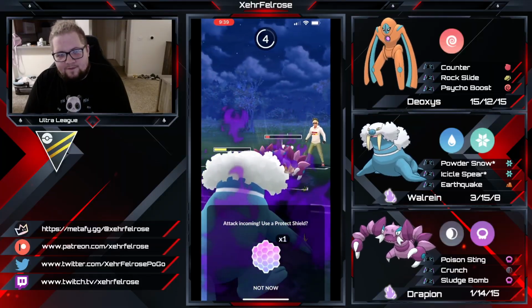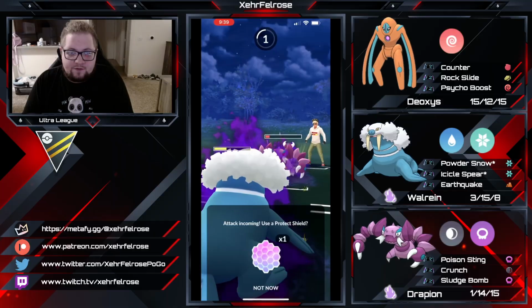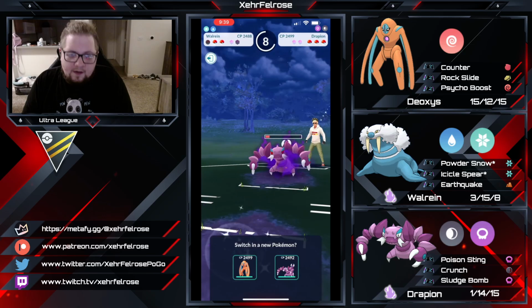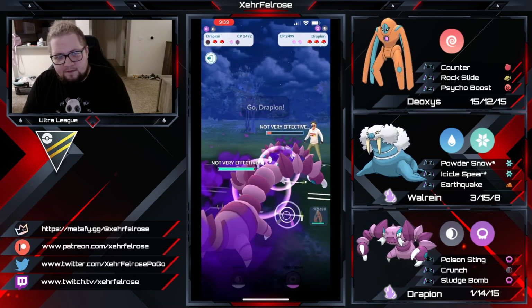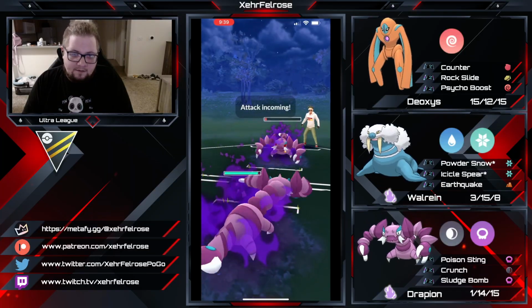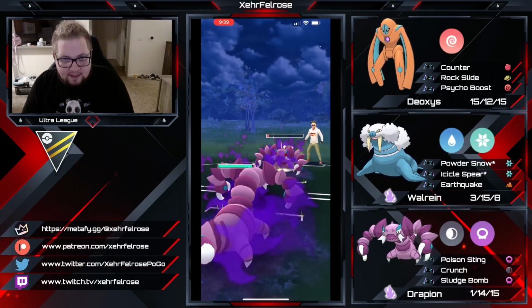So I need to fight for switch here though. The reason why is because my Drapion has a much better time against this thing in Deoxys. But I let it go. I figure it's probably not worth it to go down 2 shields. I can come in and I can actually farm all the way down with Drapion, and I dare them to come in with Tapu Fini at this point.